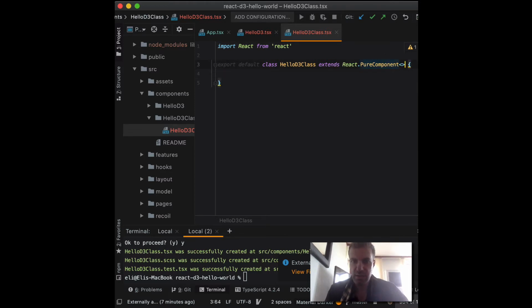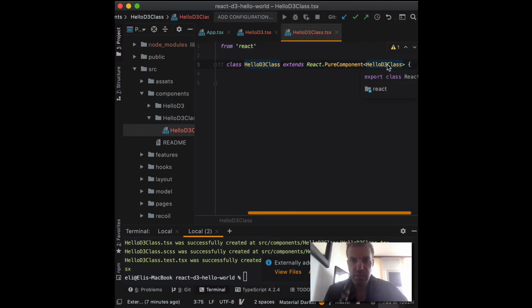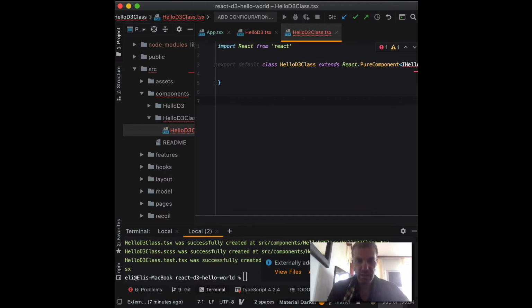And inside it needs, let's just set an interface. So I'm going to create d3 class. Hold on, let me make it small so you can see. d3 class interface prop. Okay, and let's create it. I like to create it at the end of the file. So interface, we're not going to be using it. I just want to set it up so I'm ready, because most likely you will be passing some kind of properties in. And so I'm just going to leave it with a to-do comment.